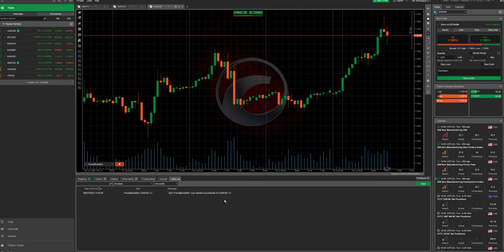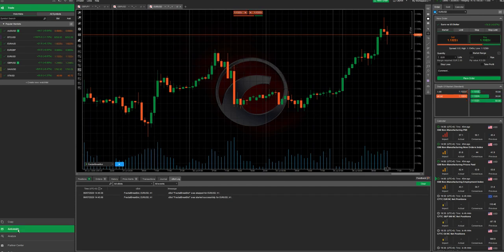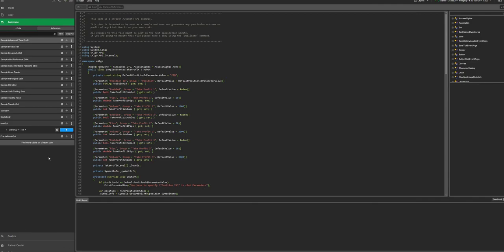Basically what we have done is downloaded and installed the bot. What we didn't do was configure the bot. We just accepted everything with the default settings, and the default settings are probably not the best default settings for every market. So what I would recommend you to do is stop this bot and head over to the automate section in cTrader. For us developers, we will probably have been here more often, but let's go into automate.